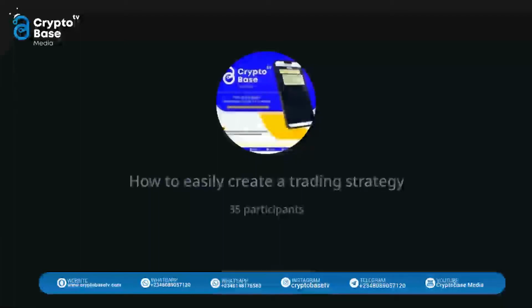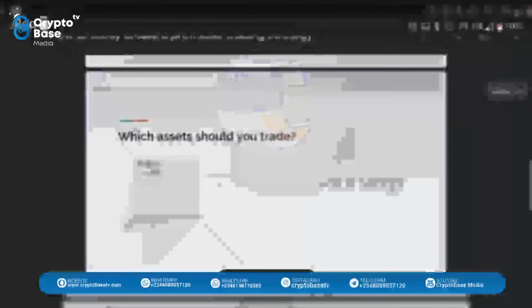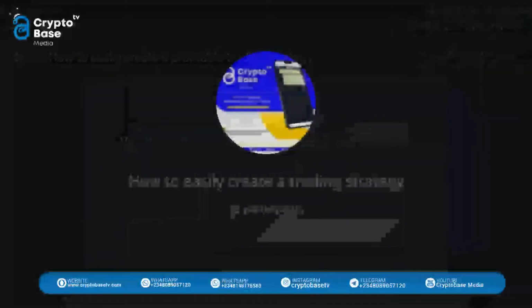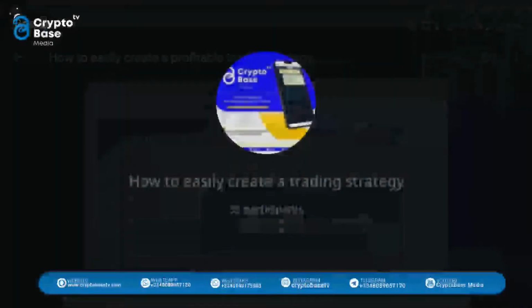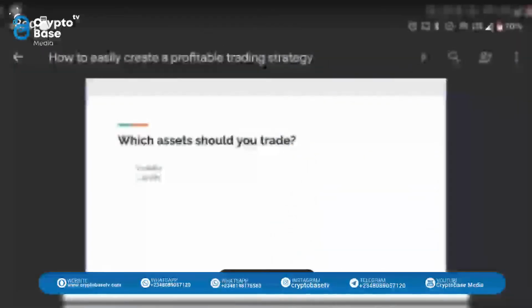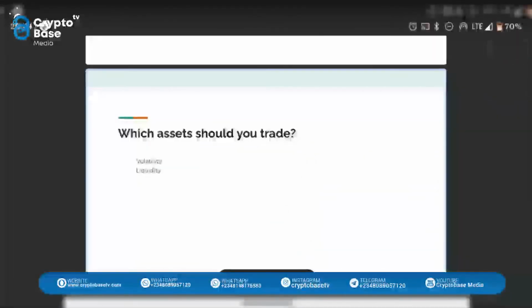Or you see that Bitcoin is at a place where it wants to reverse. Do you get it? Instead of taking a long on Bitcoin, go and take a long on an altcoin, because an altcoin is going to move and it will give you more profits than Bitcoin. But meanwhile, you don't just choose any altcoin. You make sure that you choose altcoins that are valid. You make sure that you choose altcoins that move well in price. These things are very easy and they are on your charts.